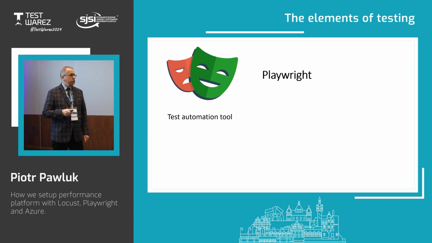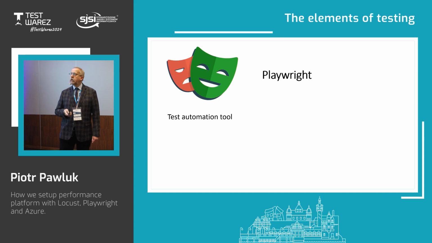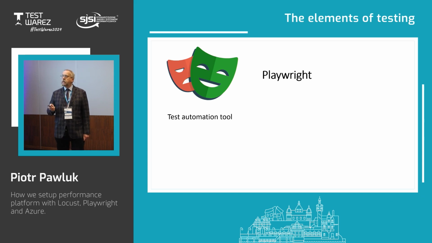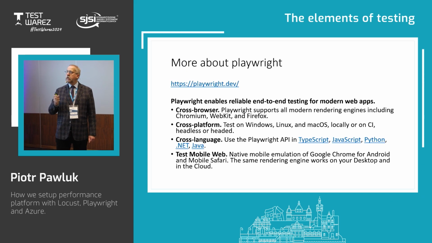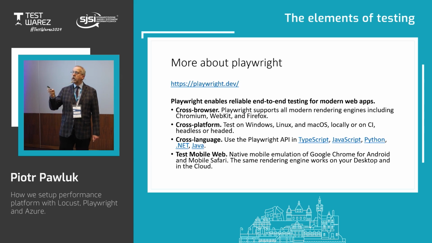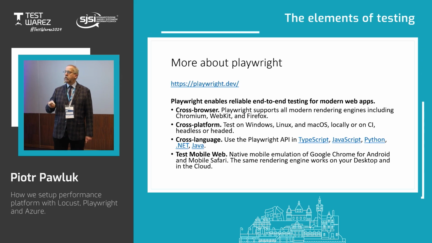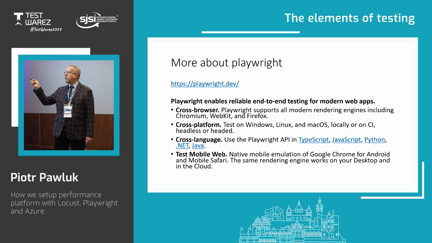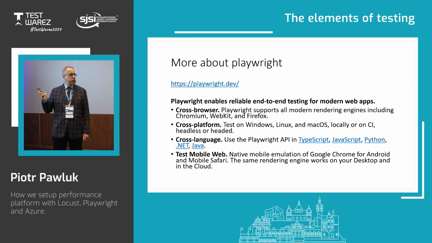Playwright, we already had a lecture before, so even better than I will tell you. This is a tool for test automation. It enables reliable end-to-end testing, again from the advertisement on the web page. First a few names: cross-browser, cross-platform, cross-language, it can test mobile applications. What is important for me, it can be used in Python. And it comes with some browsers.